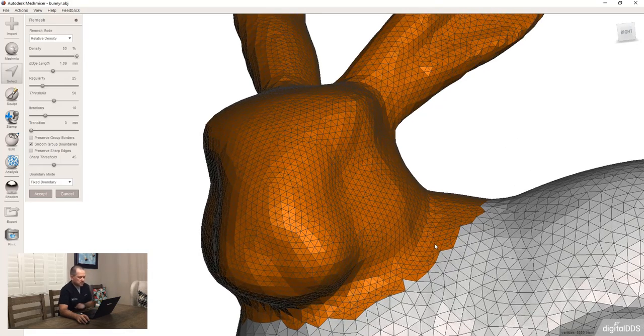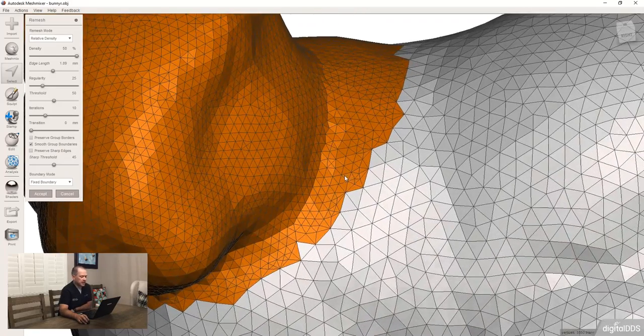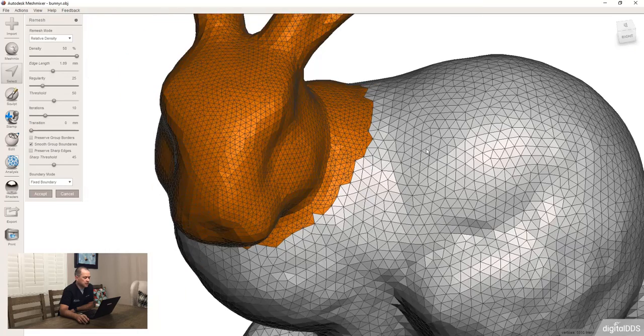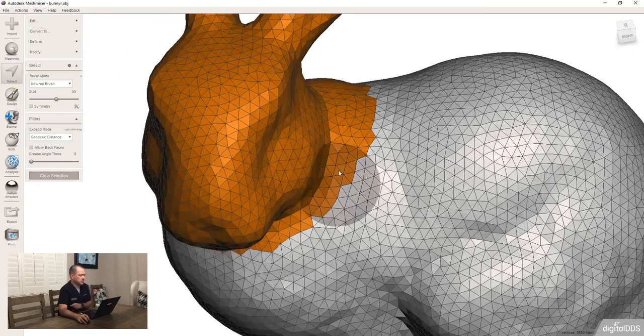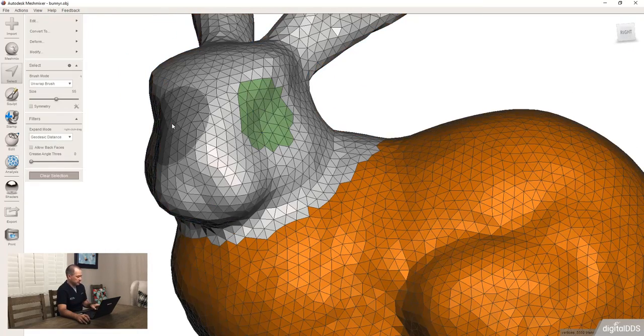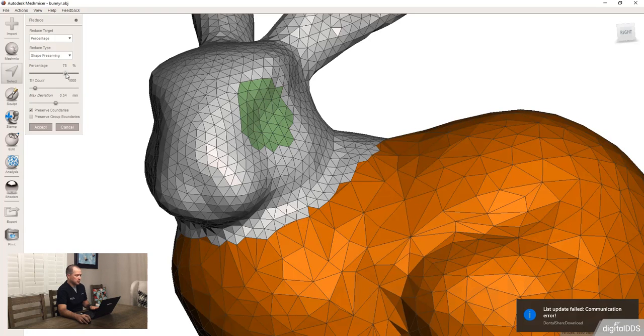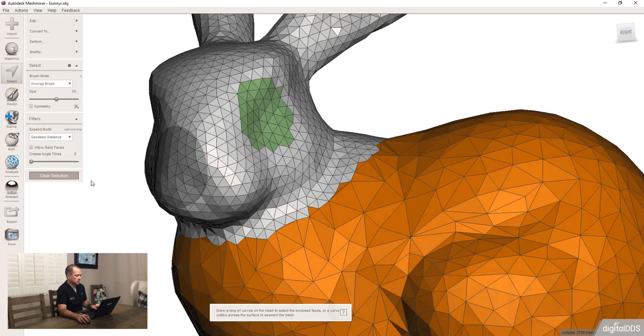And I'm looking at this junction right here where it is coming right up to these. I'll explain it. Sometimes these are more noticeable if the triangle's out here, like here, for example. I'm going to do a reduce, and I'm going to make these triangles very large, okay?